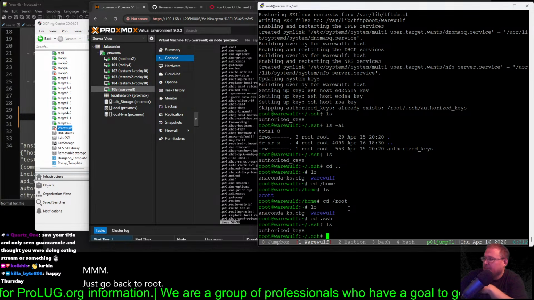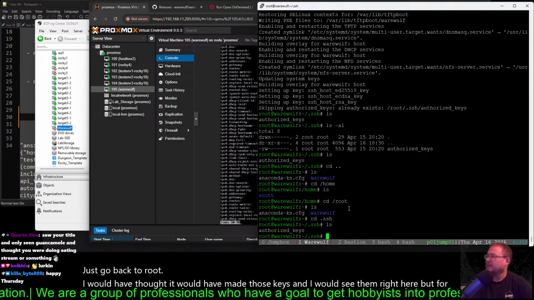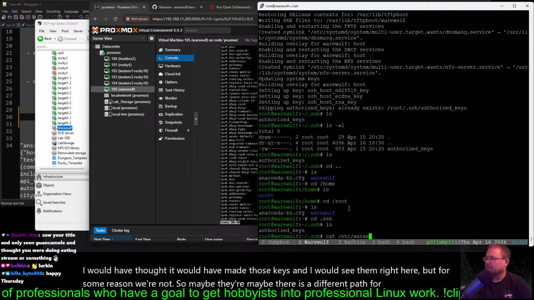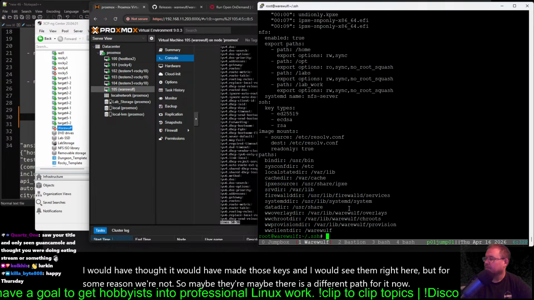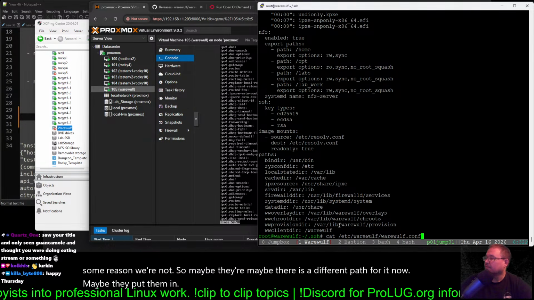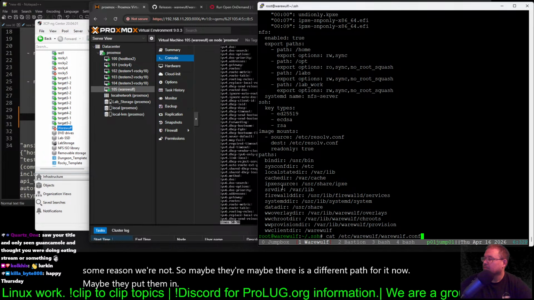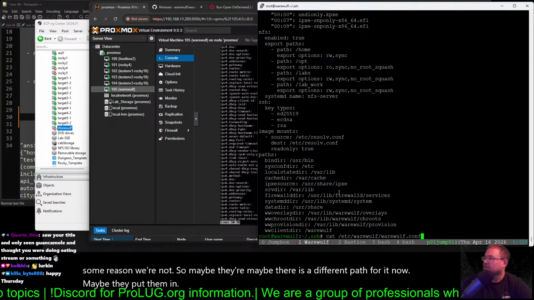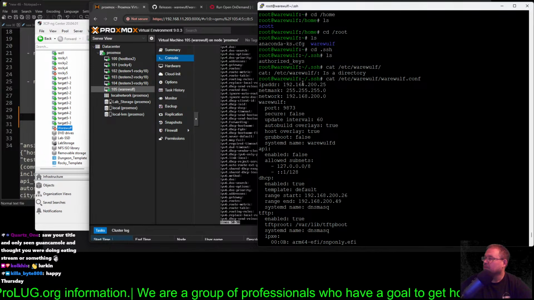I would have thought it would have made those keys and I would see them right here, but for some reason we're not. So maybe there is a different path for it now. Maybe they put them in. Look and see if there's anywhere where it might have put those keys somewhere else.